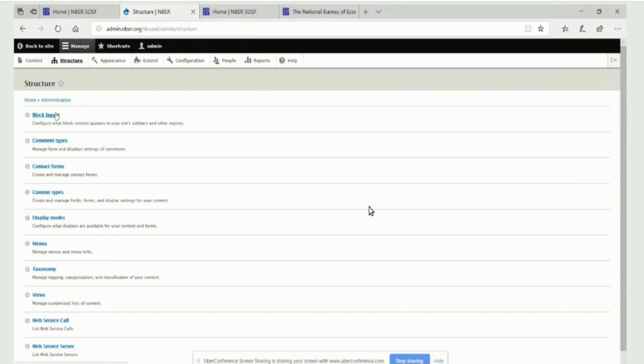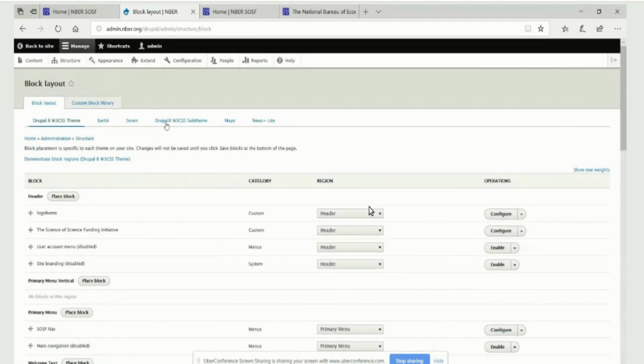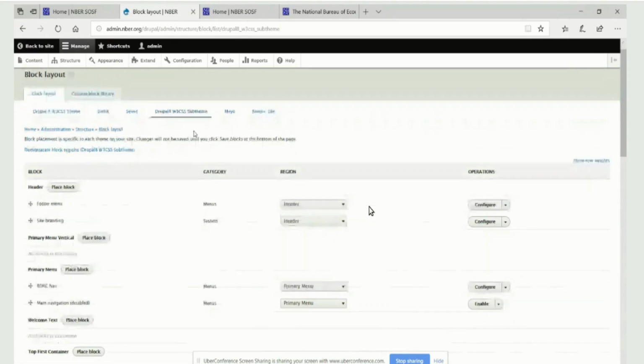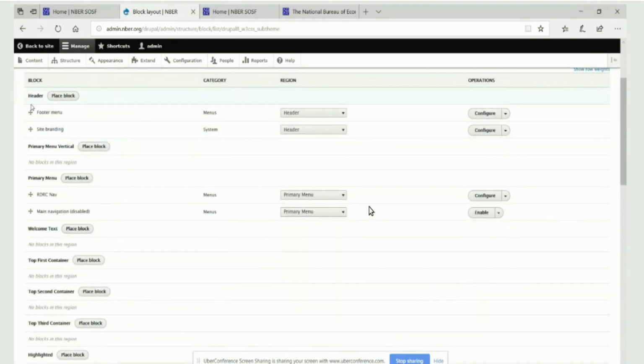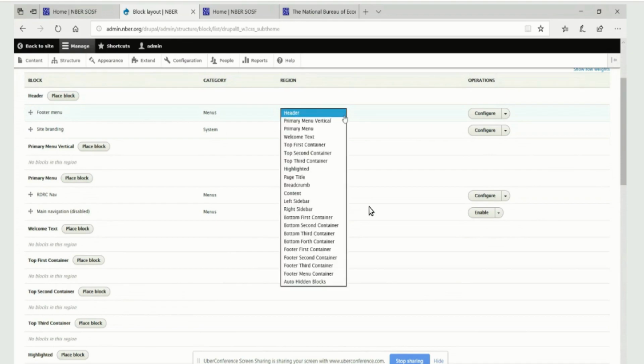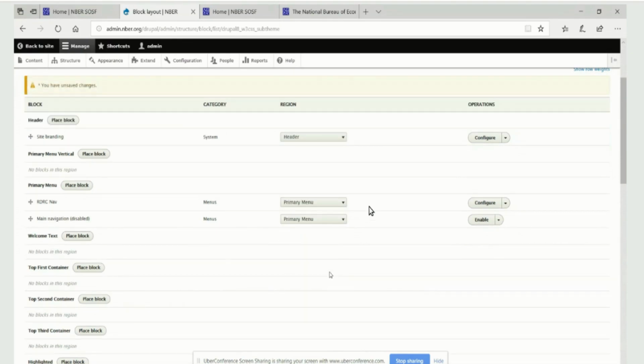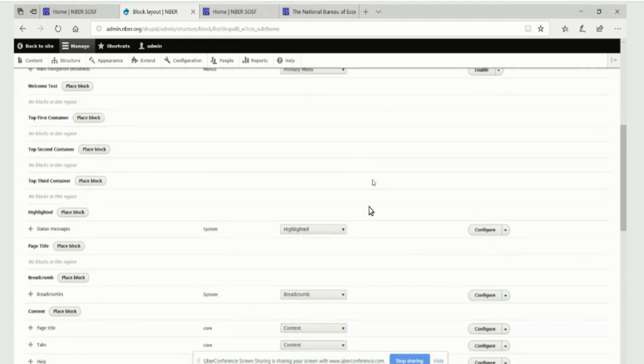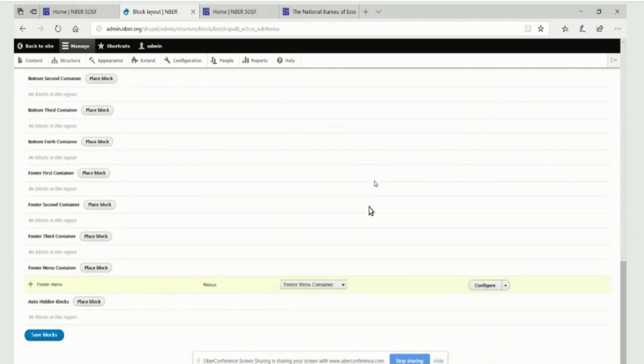So let's go to the block layout real quick. We're actually using two different themes, so let's look at the new theme here. We could do these in the same theme if we want to. So the first thing, put a menu header. Why wouldn't it go here? It's just a weird default placement. I was trying to figure out where it wanted to be, and it looks like it made a mistake. You could completely disable that block, or completely remove it, unless we're using the footer menu for something.